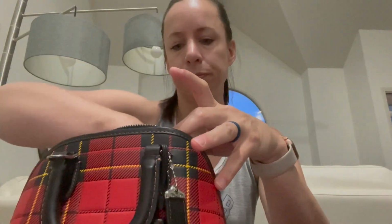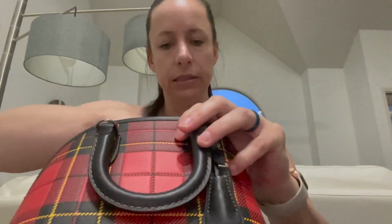Let's see if this little catch-all fits inside. Oh, for sure. I think this bag's a lot bigger than it really looks from the outside. I think the size could be deceitful. I've got a Coach card holder. I'll throw in there some gum. And then I'm going to put my keys down in.